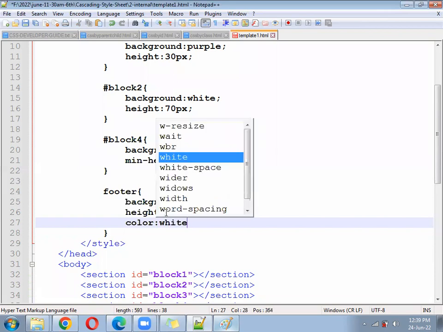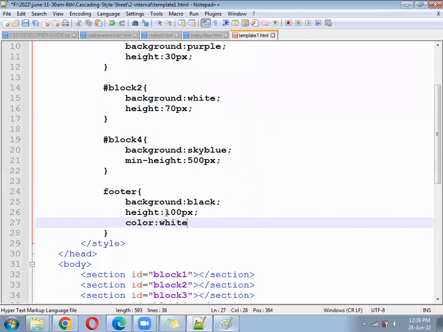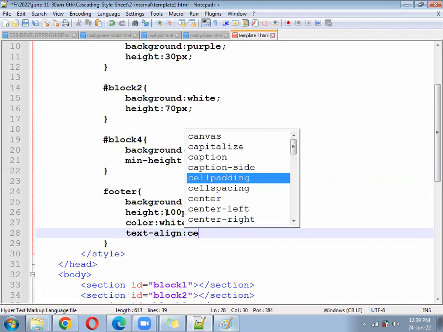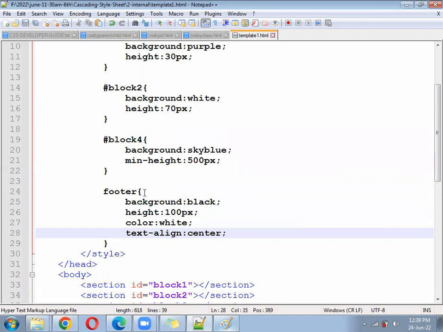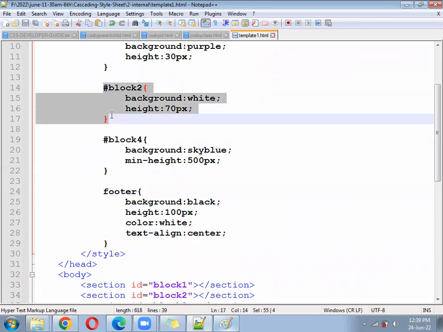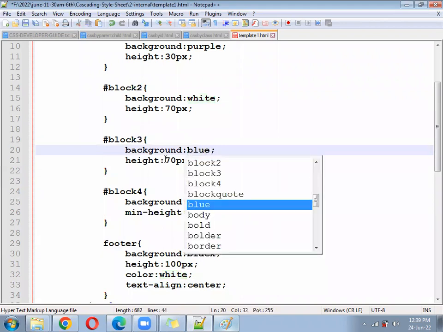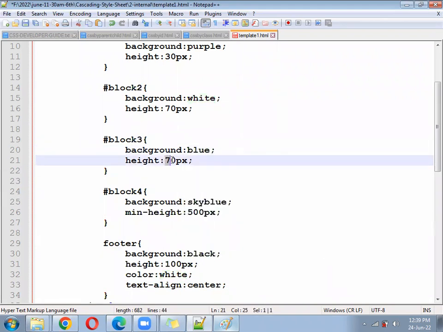Color as white. Text align center. Block 3 also we can add here. Block 3 will be in blue color. Height 40 px somewhere or 50 px. Try here.